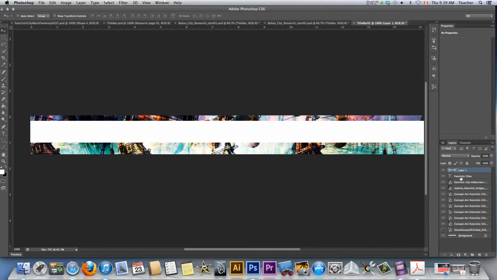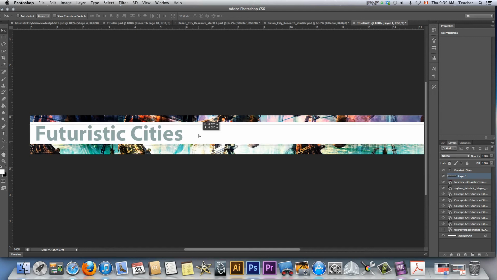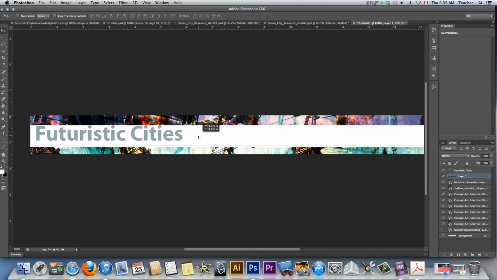Notice your layers. Futuristic Cities, the text is below layer 1. So how about we pop that up? Okay, we just slide it up. Bingo. There it is. Looking good. Now, right click, layer 1, move it around. You decide how you'd like this to be. You can, okay? So, done.